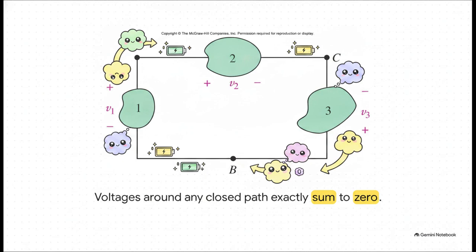And you know, this pairs perfectly with Kirchhoff's voltage law, or KVL. If KCL is about the traffic, KVL is all about the energy of the journey itself. KVL states that the algebraic sum of the voltages around any closed path is zero. If you trace a closed loop through your circuit, the energy provided by your battery is completely dropped or used up across your components. It delightfully zeroes out by the time you get back, perfectly satisfying the laws of physics.